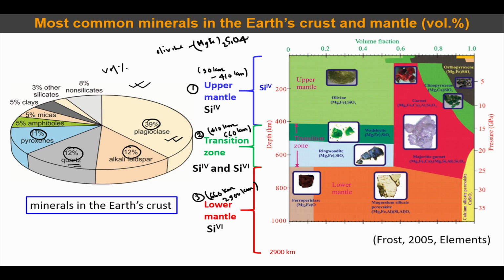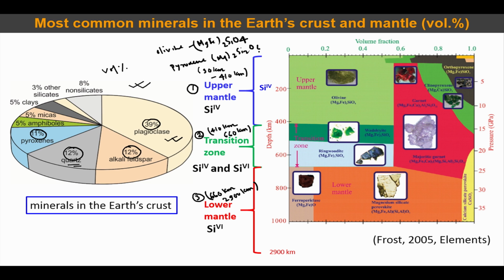There is another mineral, pyroxene. You can write down the formula of pyroxene. If you take the pure Mg end member, enstatite, it is Mg2Si2O6. These minerals are made up of magnesium and iron. If your mineral is made up of magnesium and iron, then we call it a mafic mineral. When a rock is made up of more than 90 volume percent of mafic minerals, we call that rock an ultramafic rock.